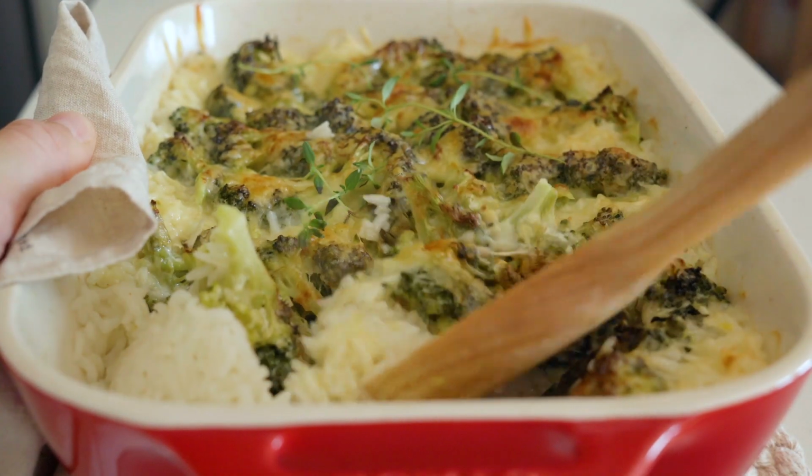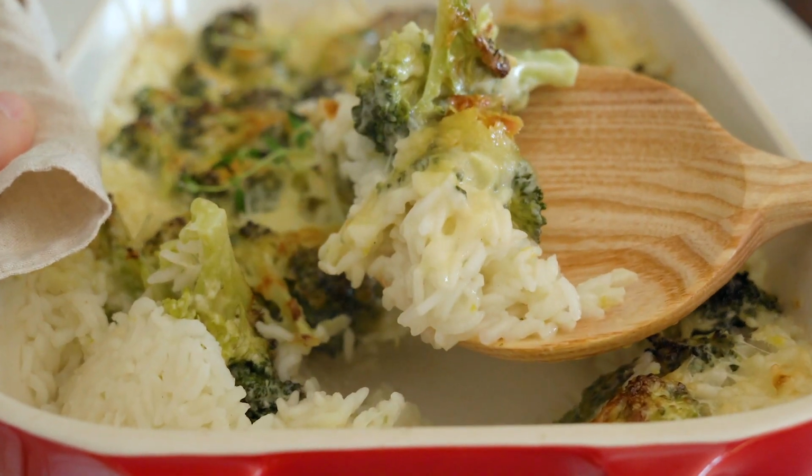Look at the texture of this rice. I absolutely love this dish.